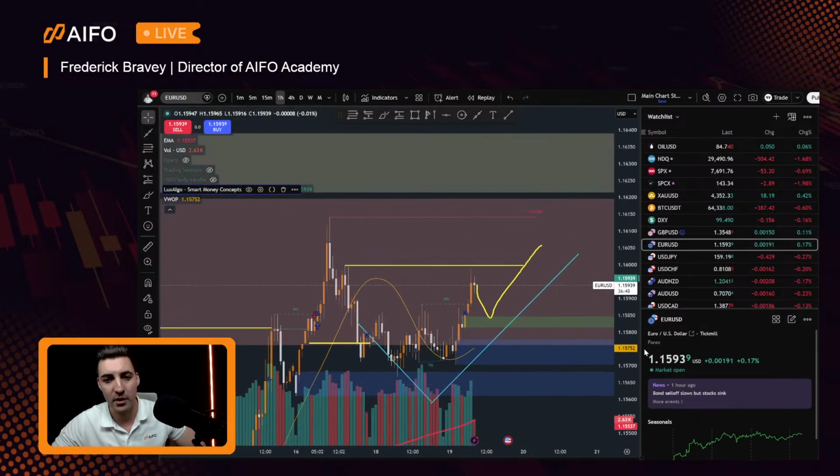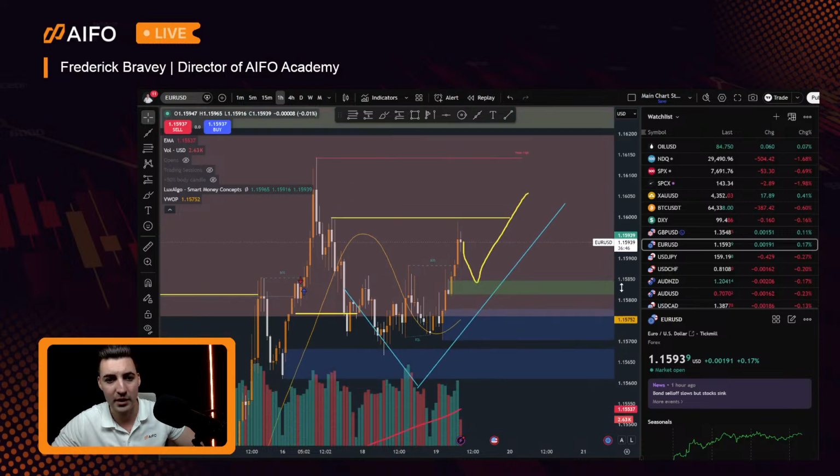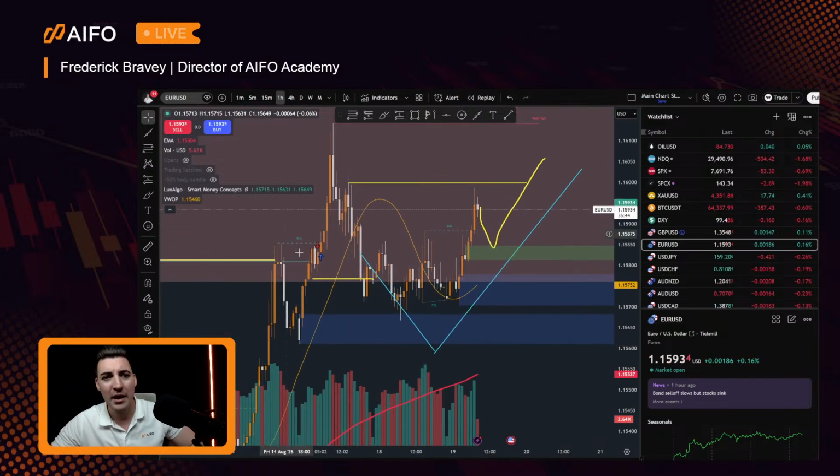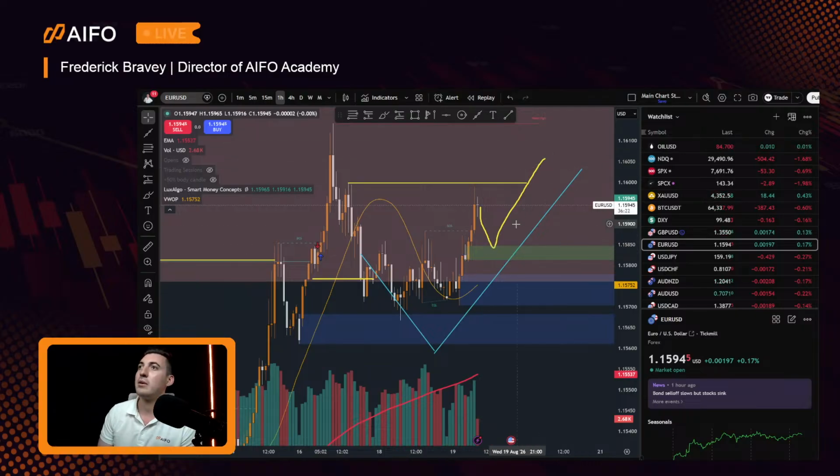Euro dollar, exact same thing. We're just waiting for that little pullback. As you can see here, I was kind of hoping that we'd have a little bit more of a stronger pullback, grabbing whatever liquidity was resting below here before pushing up, but it does seem as though we are now breaking structure, failing to create a new lower low and pushing up. So we might have another little pullback, which is this yellow line here, to then symbolize that we're going to now continue into the upside.